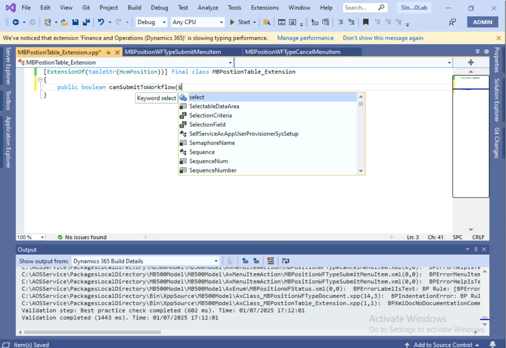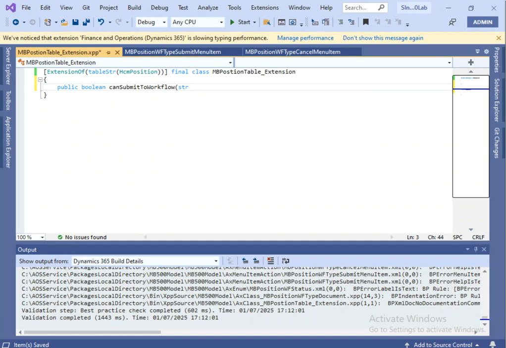Then call the string, and I will define a workflow variable inside the method. So we define the standard method, and we mention inside the method the data type and the variable.